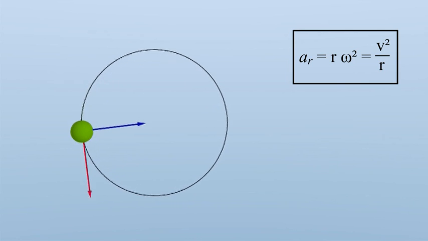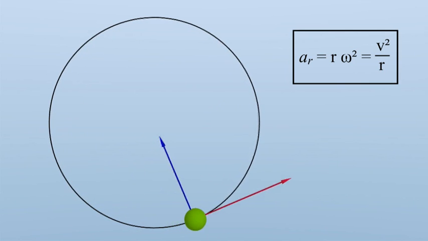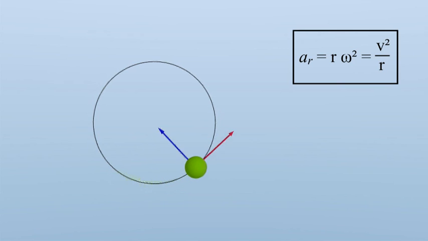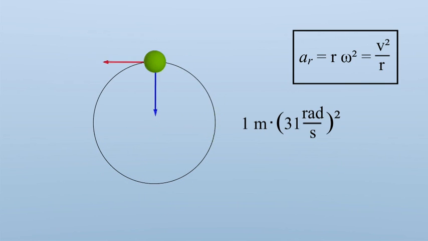This quantity is also directly related to the radius of the circle, and after what we've learned so far, that's even logical. We need a lower acceleration to keep an object on a smaller circle than on a bigger circle with the same frequency. The radial acceleration can be calculated either by radius times angular velocity squared, or by velocity squared over radius.